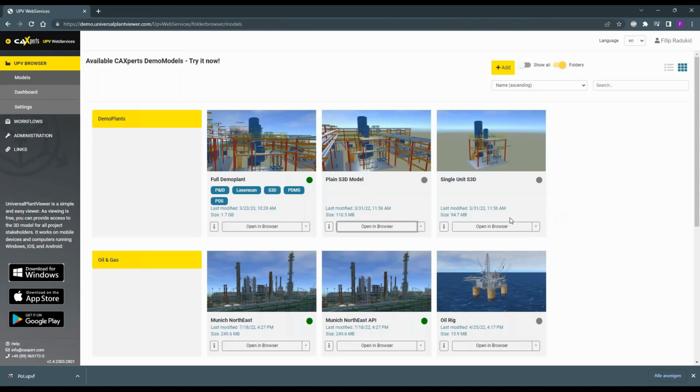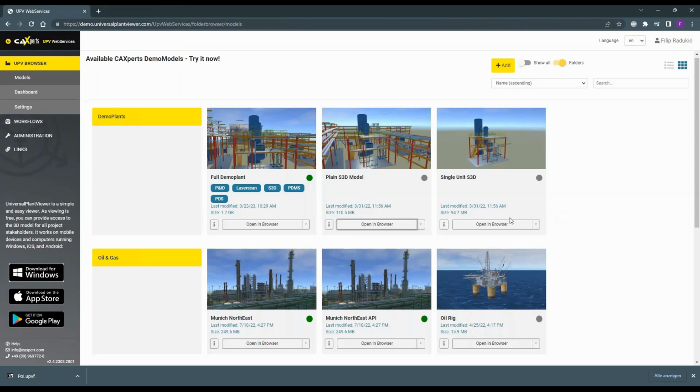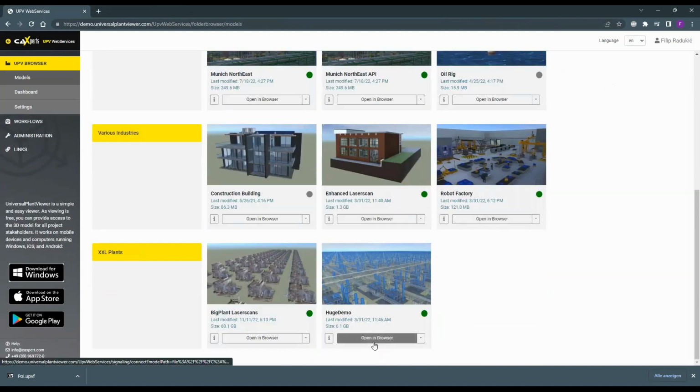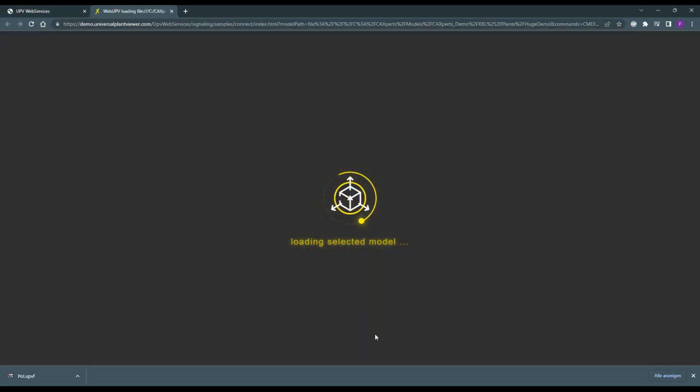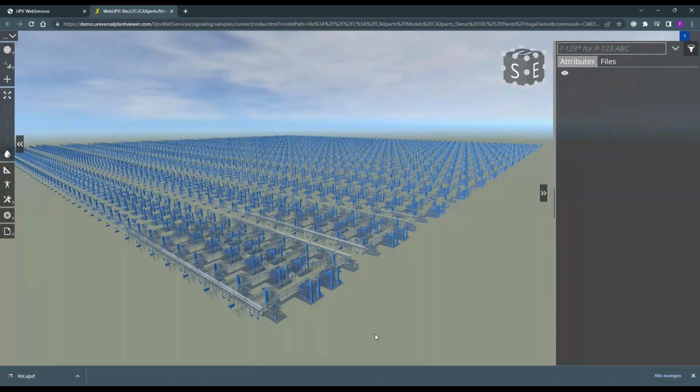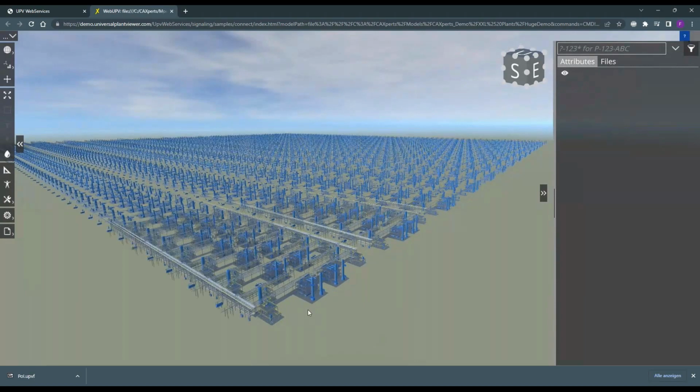It looks a bit different when we're actually talking about huge models. The demo plant I just had opened is, well, a regular sized plant for demos, but we wanted to see what if we actually created 1,024 copies of this demo plant.